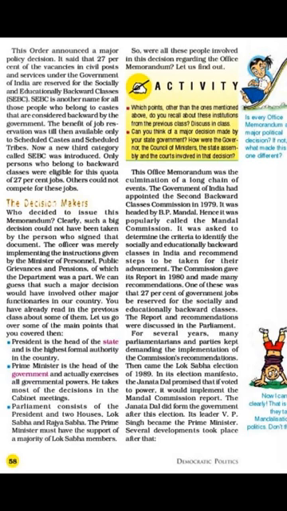Only persons who belong to this category are eligible for this quota of 27% jobs. Others could not compete for these jobs. So that's why the protest started, that already the government is providing reservation to the scheduled castes and scheduled tribes, and now a third category is also added.